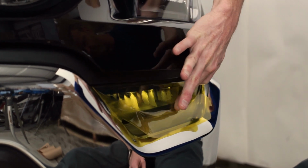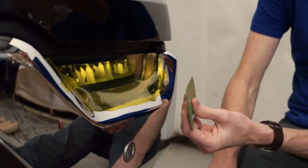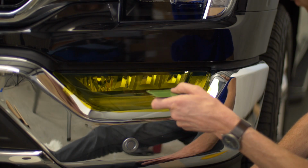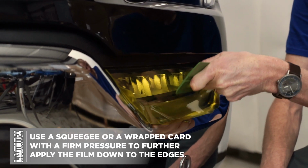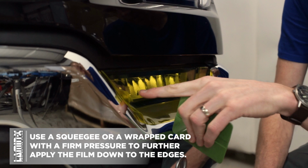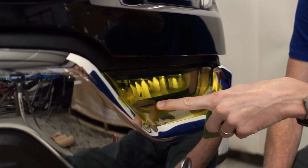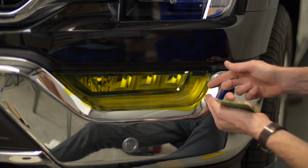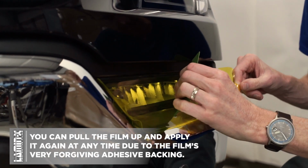In this case, you can use a squeegee. This is a Lamin-x squeegee, but if you don't have a Lamin-x squeegee, you can use a credit card with a paper towel wrapped around it, which is perfectly fine. I'm just doing a sweeping motion, getting to this little lip here, so I'll make sure the Lamin-x is installed on the lip without any air pockets. And if you miss, you get an air pocket or a bubble on it, you can pull it back up and reapply it again until you get it just right.